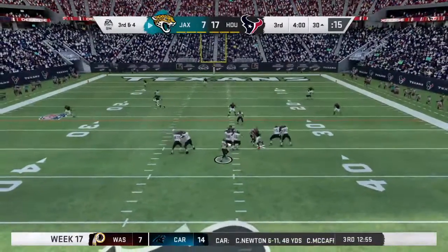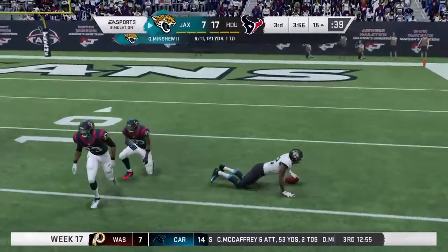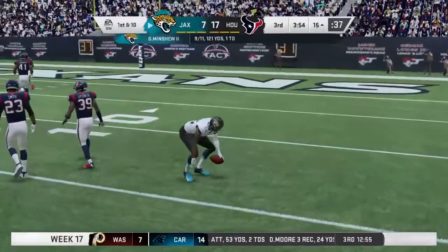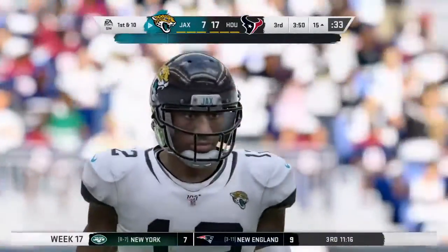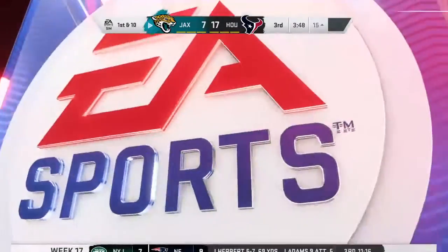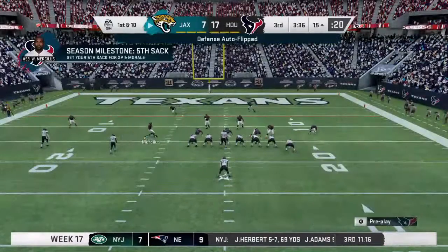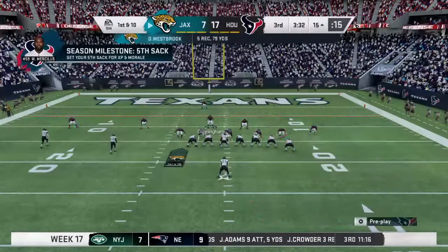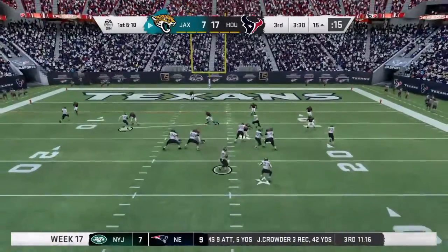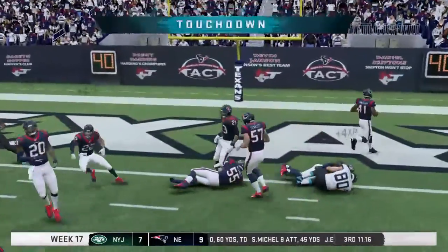Minshew sets to throw. He'll get this over to Westbrook. It's complete, and he's going to be taken down with another first down as the stop's made at the Texans' 15-yard line. Well, we always hear about the connections some quarterbacks have with certain receivers. I think this guy has a connection with just about everyone. Didn't mind throwing it in there against double coverage to him. Shows some confidence, supreme confidence. Big-time confidence that he... And he takes it in.